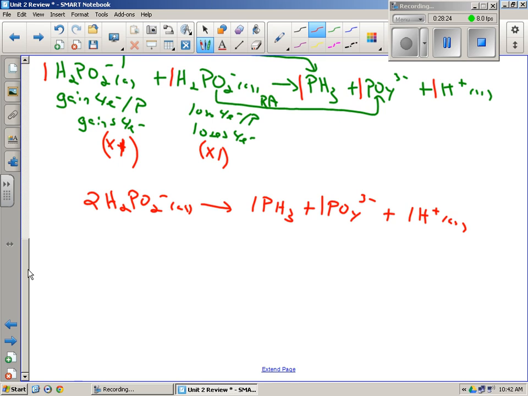Like I said, it's probably under acidic conditions. I didn't put that in there, but remember, you could probably add some water if you had to. You couldn't add water in this case because it's already balanced with the oxygens, but you do need an H plus there somewhere, so you probably just have to assume that it's under acidic conditions. That's all.